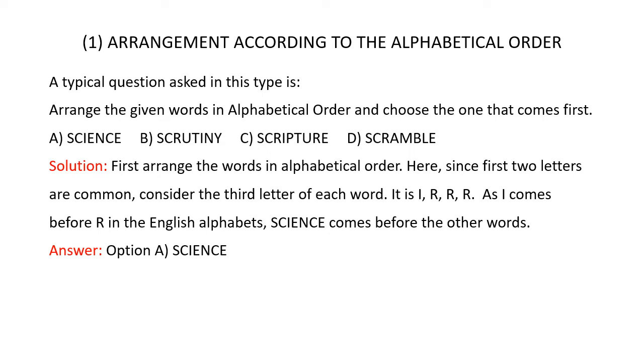Remember that here they've asked you to choose the word that comes first, but in other questions you may be asked to choose the word that comes second or third or last, or the word that comes in the middle and so on. But the method to solve these types of questions is the same. You have to first arrange the words in alphabetical order and answer whatever is the given question.